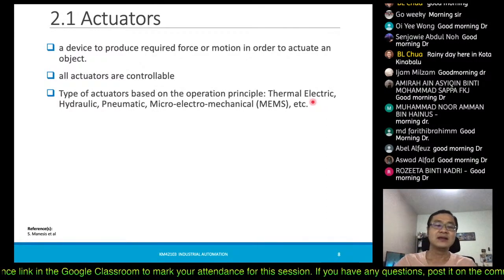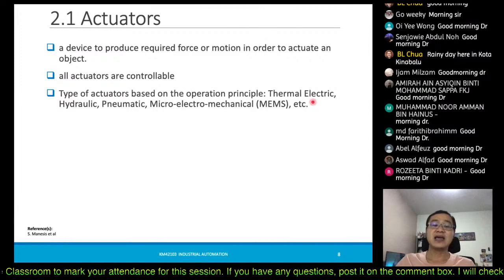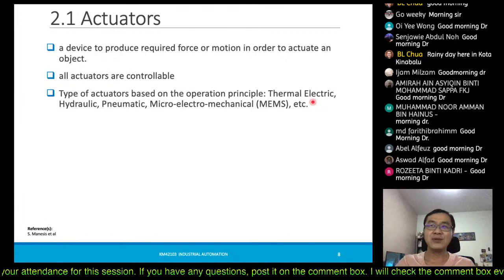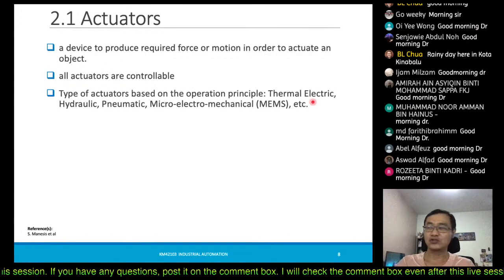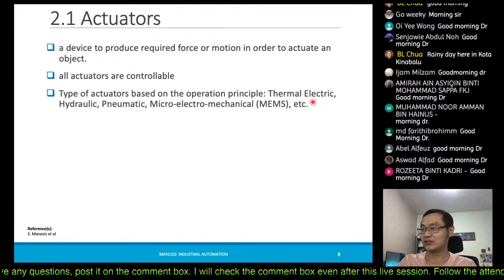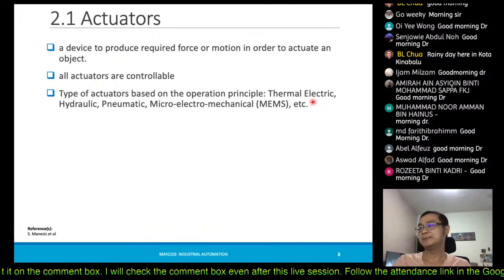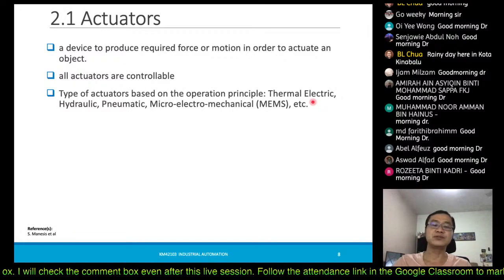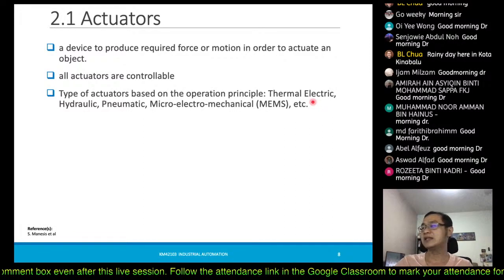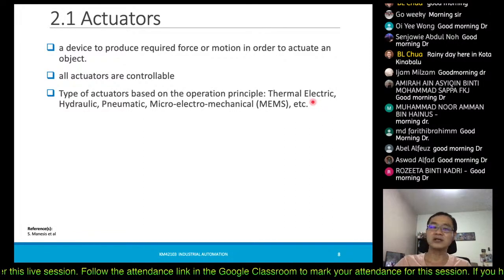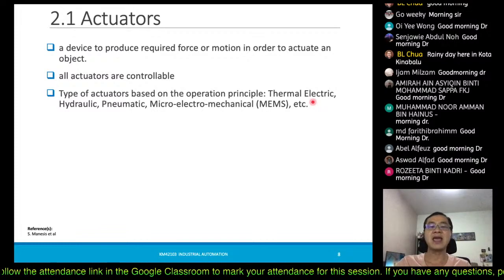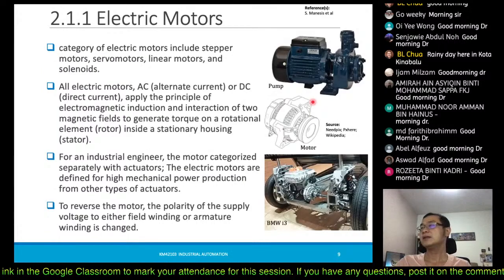All these actuators should be controllable. And there are several types of actuators based on the operating principles. We can divide them into thermal, electrical, hydraulic, pneumatic, and ambience.